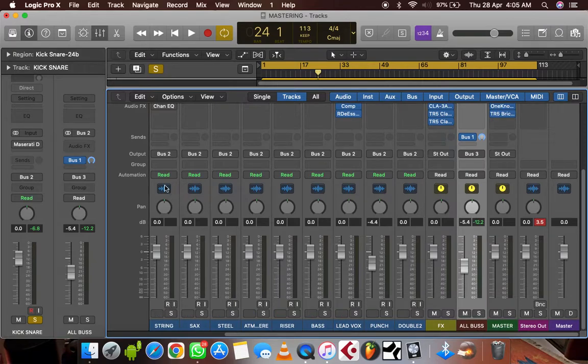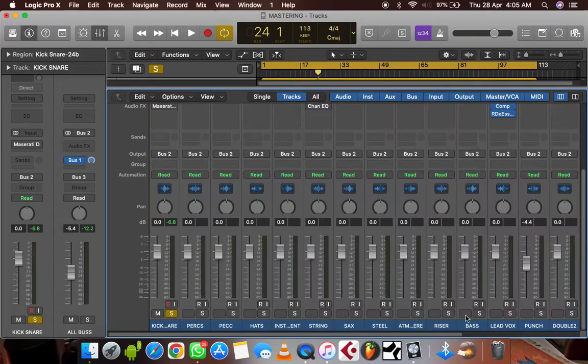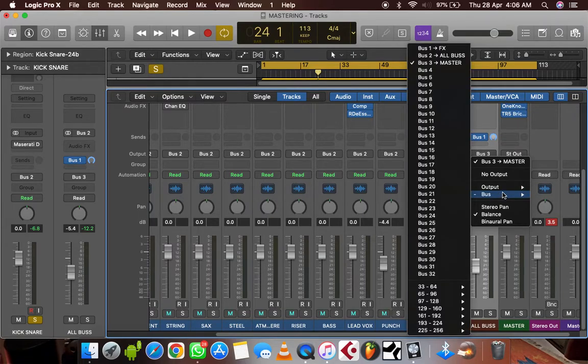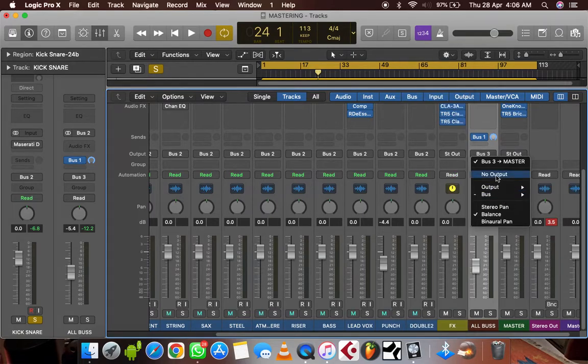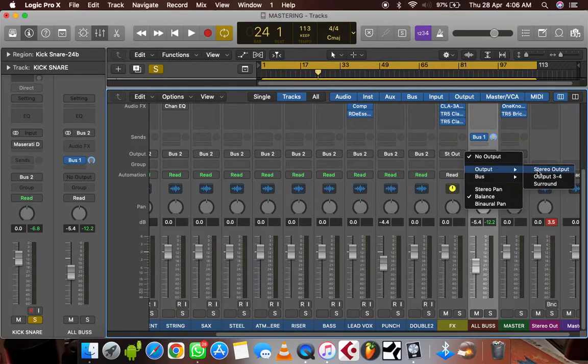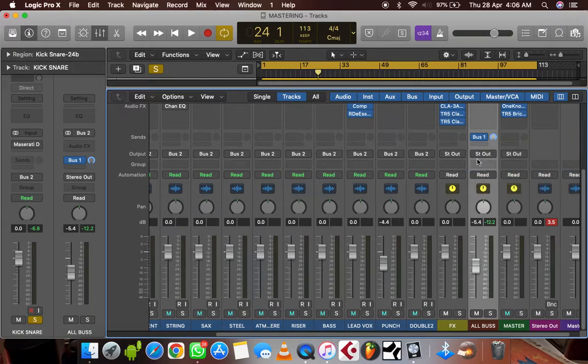I grouped all the tracks to this all bus, which is bus 2. Let me first of all, uh, stereo outputs. Yeah, so we won't get confused too.